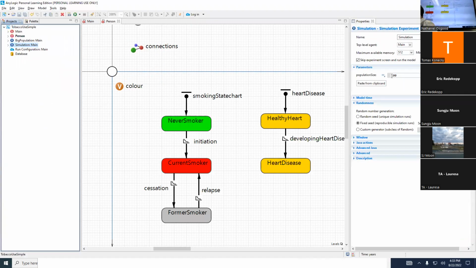But what's missing here? What's missing? The Surgeon General characterized decades ago about a certain linkage. What is that linkage? Between what and what? Smoking and heart disease. Exactly. So we're going to want to have their presence in these smoking states influence their risk of heart disease.